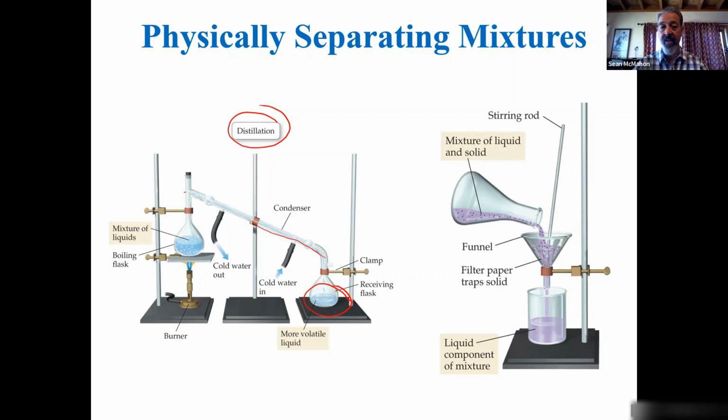Another example is I might have, instead of a homogeneous mixture like two liquids mixed, maybe a bit of a suspension. I have some solid. Earlier I had said sand, but it could be a different type of solid in a liquid solvent. Well, how could I separate that? I can use filter paper and use gravity filtration to separate it. And then the filtrate will come through. So that would be the liquid portion and the solid would remain. This would be an example of a heterogeneous mixture.